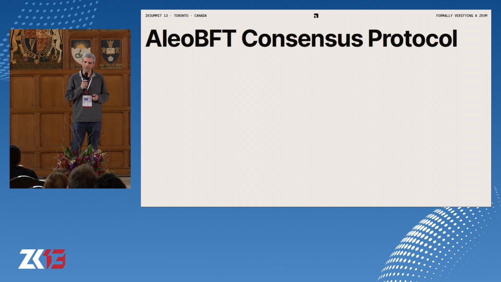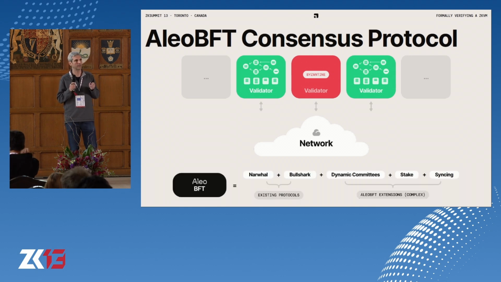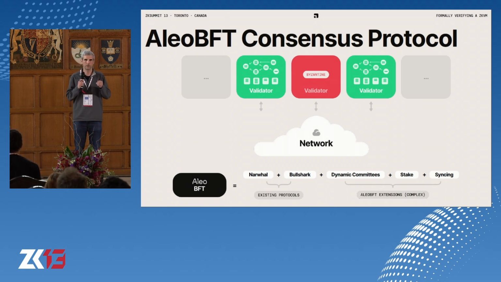So for the consensus protocol here, there's a number of validators. Some are correct, some are faulty. The red one is faulty. They achieve consensus, and our protocol starts from the existing Narwhal protocol, which serves to partially order transactions into a DAG. If you can see the top parts of the green boxes, there are little DAGs. That's what they agree on. And then there's the Bullshark protocol, which locally linearizes the DAGs into blockchains. And that's the lower part. You see the little blockchains there.